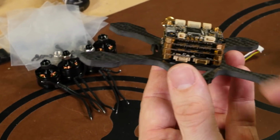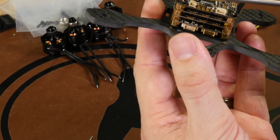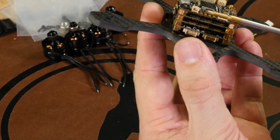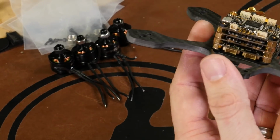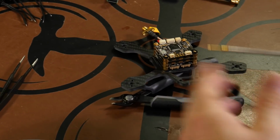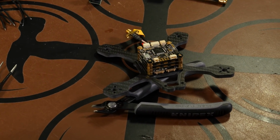If you don't feel comfortable soldering within these tiny spaces, you can remove these 2 nuts, pull the flight controller off, and then you'll see there's 4 brass collar nuts on all the corners. You pull those off and pull the next plate off, and that'll give you more room to work. Now, however, in the actual manual, they suggest just doing it this way, and that's what we're going to do. There's enough room for us to really do it without having much trouble.